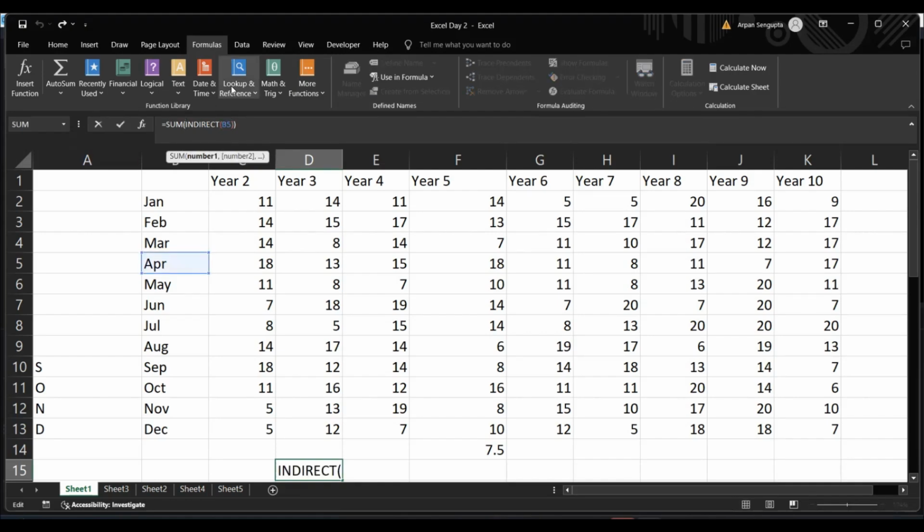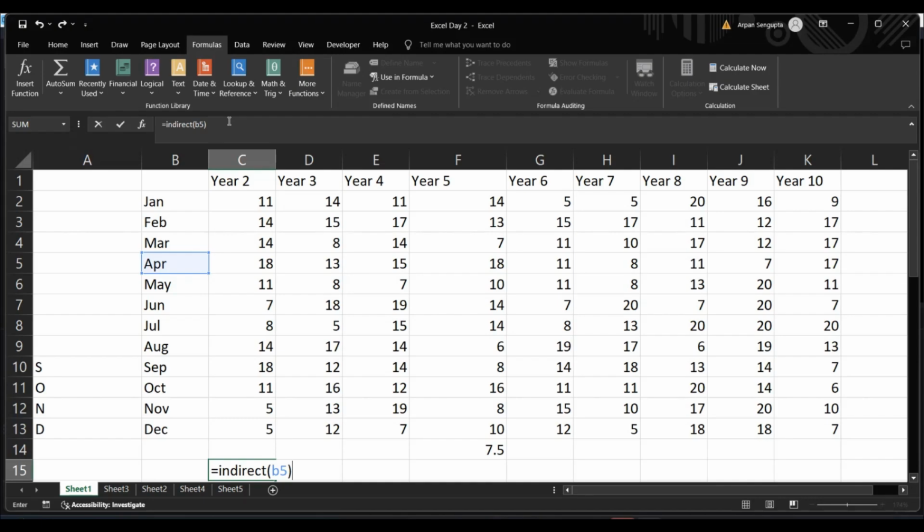Now let us see if I just remove the function, because last time it did not work. I just wanted to check if that works, right? So here, let me remove this. Here I'm just going to check if we can use the indirect function as an array, if that is possible. So I'm going to select B5, right? Whenever we get to the array chapter, that is probably the most difficult chapter in Excel. And we are going to see lots of examples of this.